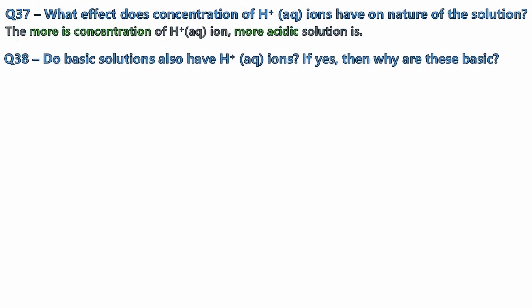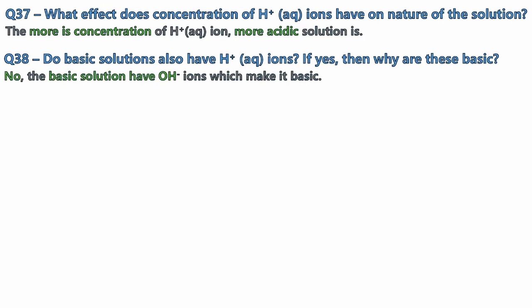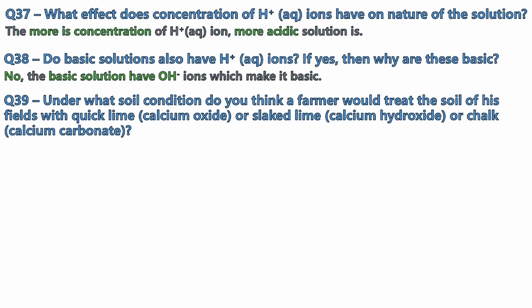Do basic solutions also have H plus aqua ions? If yes, then why are they basic? No, the basic solution has OH minus ions. It does not have H plus ions. It has OH minus, the hydroxide ions. That's why the aqueous solutions which have these bases are basic. That's what makes it basic.